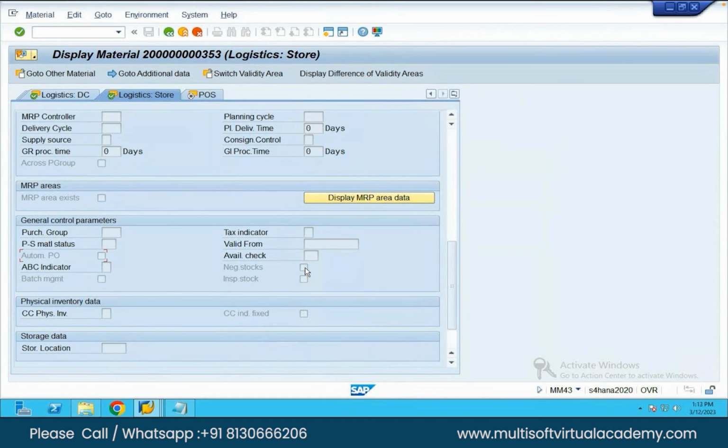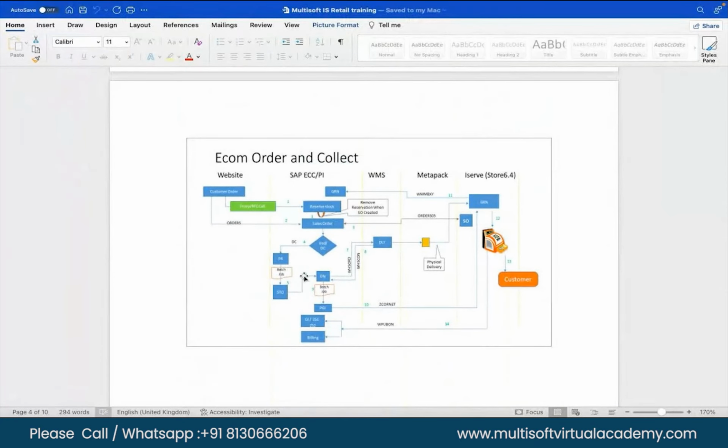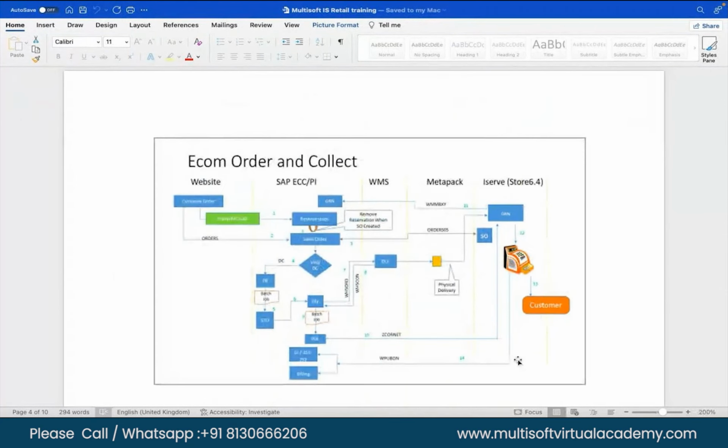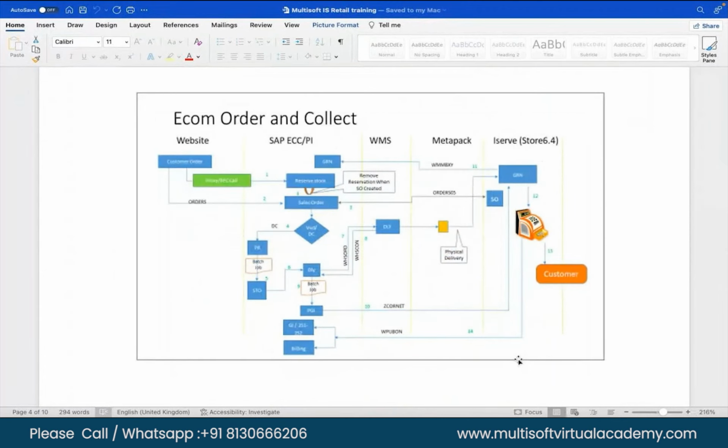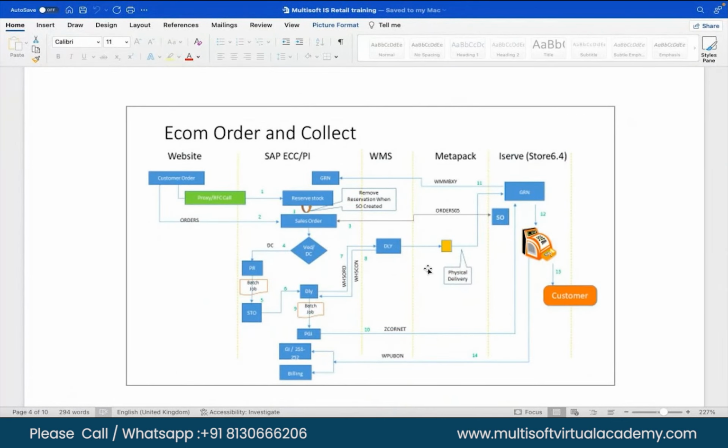See the auto PO now. Suppose you book that order. Let's go to that: ecom order and collect. What are the events that will be posted here? Now, with ecom order and collect, what are the things that will happen? The customer will book an order, which means it will create the sales order. Now the retailer has decided that whenever I get an order from the customer, I will collect it from the vendor and give it to my customer. Now the customer books an order.